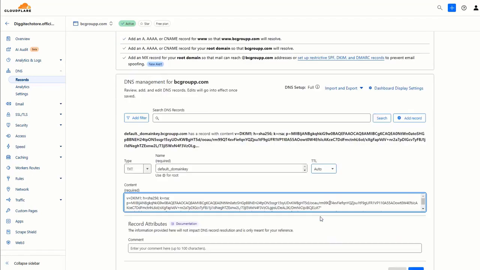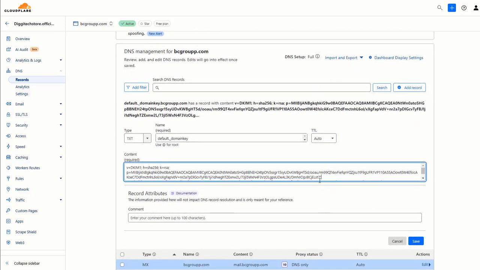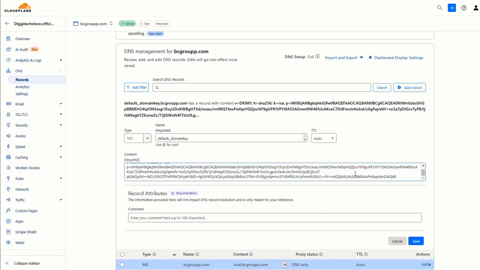Anywhere you see double quotes, it has to be removed. You can see I am deleting the double quotes already, so we don't have any double quotes right here anymore. Then we need to save. So once we remove all the quotation marks, then we click on save.